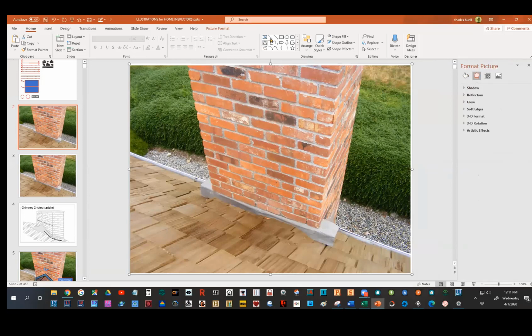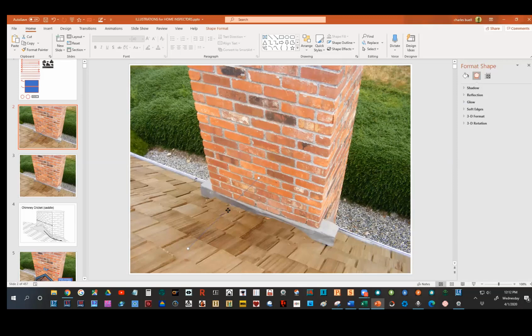So I'm going to pick this line tool up here, and I'm going to pick a spot on here, say from here, and drag it across to, I don't know, maybe here feels about right. And I'm going to make it darker. Now this is an important thing.